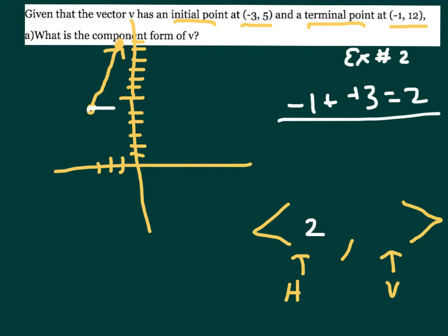So that's the horizontal way and the vertical way. How far up did I move? And that would be like a 12 is the ending point, take away the beginning point, 12 minus 5 is 7. I've moved 2 units right, 7 units up. It's almost like a slope, okay, but it's not written as a fraction, it's written as a component in vectors. Subtract your x's, subtract your y's.